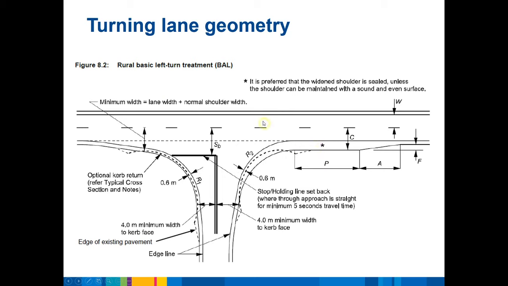Okay, so now we'll get on to the left turn treatments. As I said in section 8, we have left turn treatments as well. So this first one, the BAL, it's very similar to the BAR in that we basically just have a bit of extra pavement here. There's no extra line marking. The through pavement is still shown like this, but this place gives people extra space to pull over to make the turn. So if you were a driver using this intersection, as you're approaching the intersection wanting to turn left, you might not even go down into this lane.